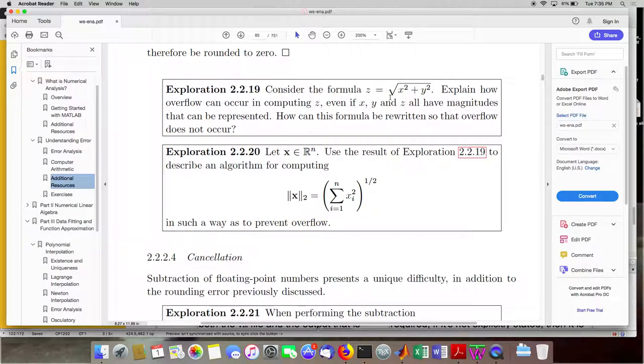Now, when it comes to rewriting, and I guess this is really the crux of the problem, what sorts of things can you do? You can multiply and divide by the same thing. You can try factoring things out, because technically you can factor anything out of anything as long as you compensate for it properly. Operations like that make sure that whatever operation might cause overflow is not applied to the type of number that would lead to overflow. So one, we need to compute that to get an overflow, and then two, we need to rearrange or rewrite that formula so we don't get overflow. You have to understand what circumstances lead to overflow first, to figure out what kind of rewrite is going to work.